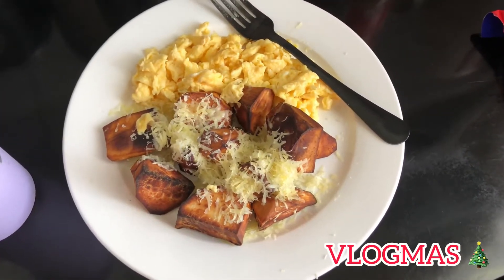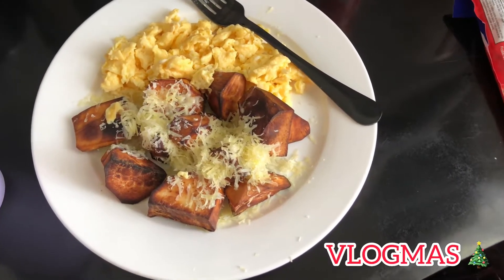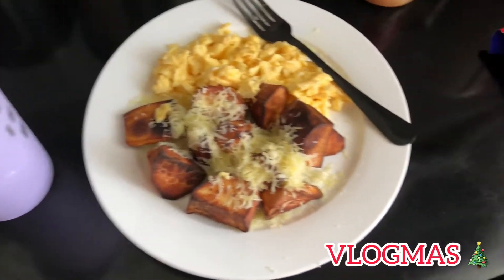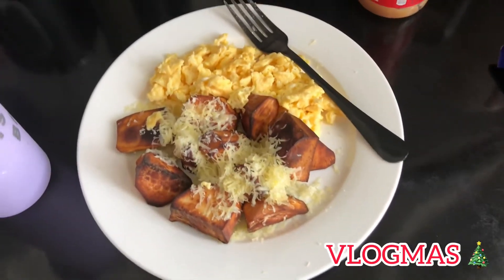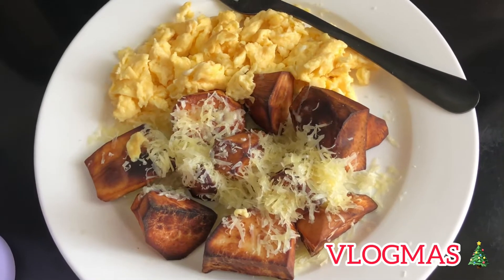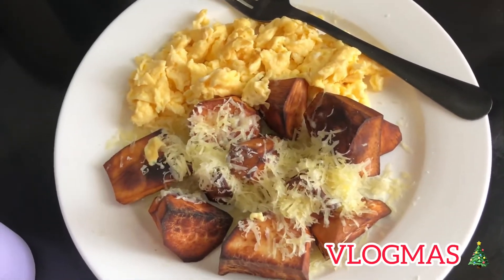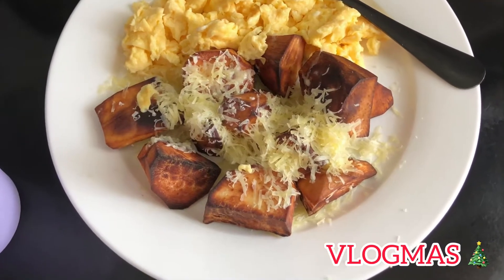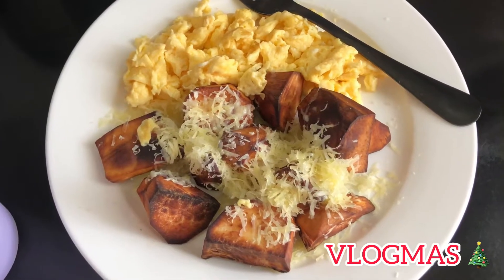So this is what I'm having for breakfast: some Guyanese fried sweet potatoes with cheese and egg, and I have my porridge on the side. I'm also listening to folk music and Parang Christmas music. After powering up on breakfast, I'm going to continue doing some laundry and I also have my veranda to clean. I have to go into town and get a few things, so I hope you're enjoying Vlogmas.